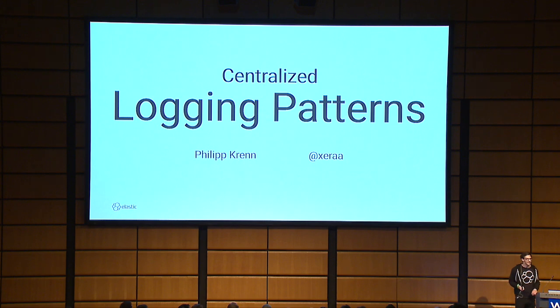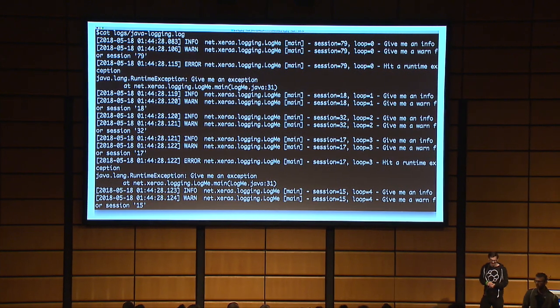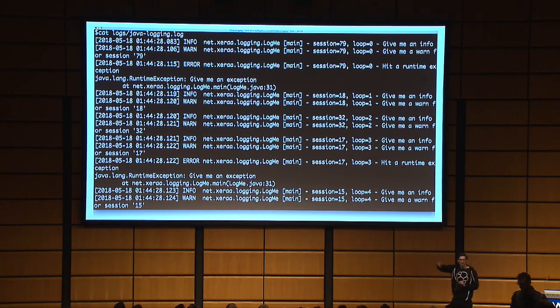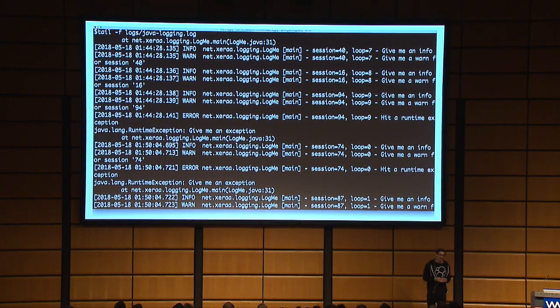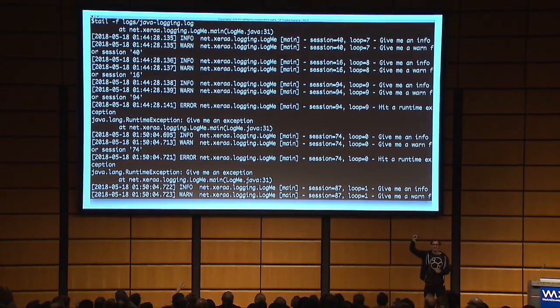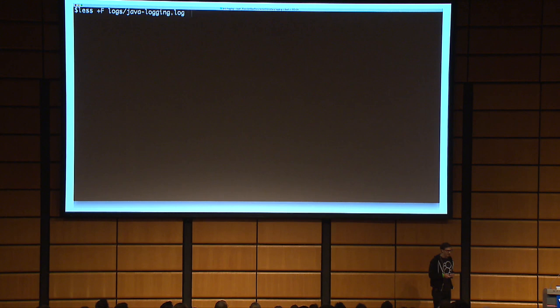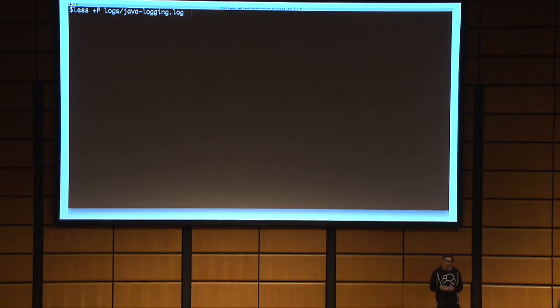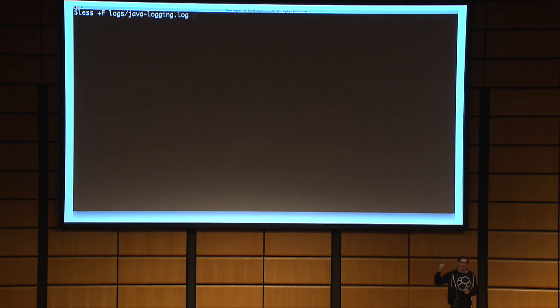And let's see where we can take this about logging. So a lot of you might do something like this. Who is doing something like this? Cat? Yeah, OK, I see way too many hands. We will try to fix that. Maybe you're doing something like this. You're doing tail -f. Who's doing tail -f? OK. But there's something even better. Do you know less +F? Anybody knows what the advantage is of that?